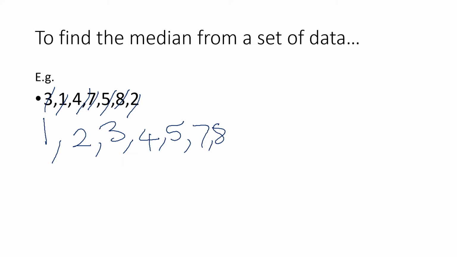Okay, so now I can work from both ends to find the middle number. So if I cross them out as I go, I've got 1 off the lowest end, 1 off the further end. I'm going to change colour here just to make it more obvious. So then I've got 2 and 7, 3 and 5, and the number that I've been left with is 4. So this is the middle value. So I can say that the median is 4.